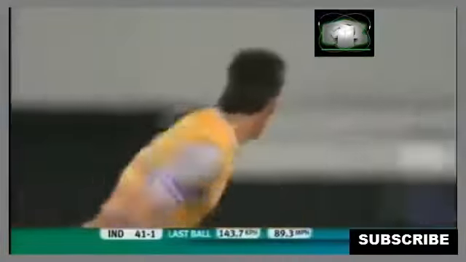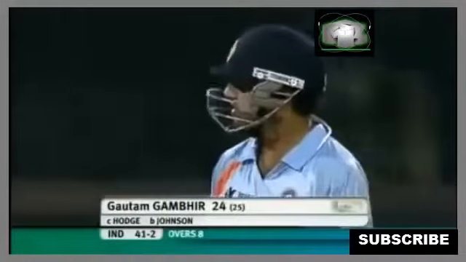Oh, he's got hold of that, and there is a man in the deep. Brilliant catch. Gambhir will consider himself unlucky. Hodge was the man there, and that's a really good catch because it came out of the crowd. It was flat, but he's judged it to perfection. I tell you what, it was unbelievable. He fell over before he got back to his feet. It's 41 for 2 now.